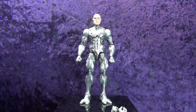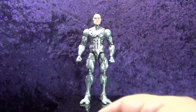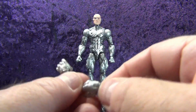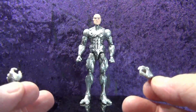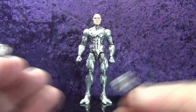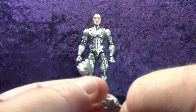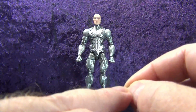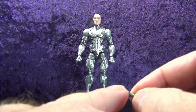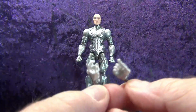And then we have two sets of hands. We have fisted hands on him right now. I'm not sure which ones were default, but then we have two trigger fingers as well. It looks like he should be doing stuff with Pretty Boy. Like they should be going on adventures and causing problems together. These hands, we've got a little paint app closer to the arm, and little knuckle duster things on the knuckles. But then we got two trigger fingers.